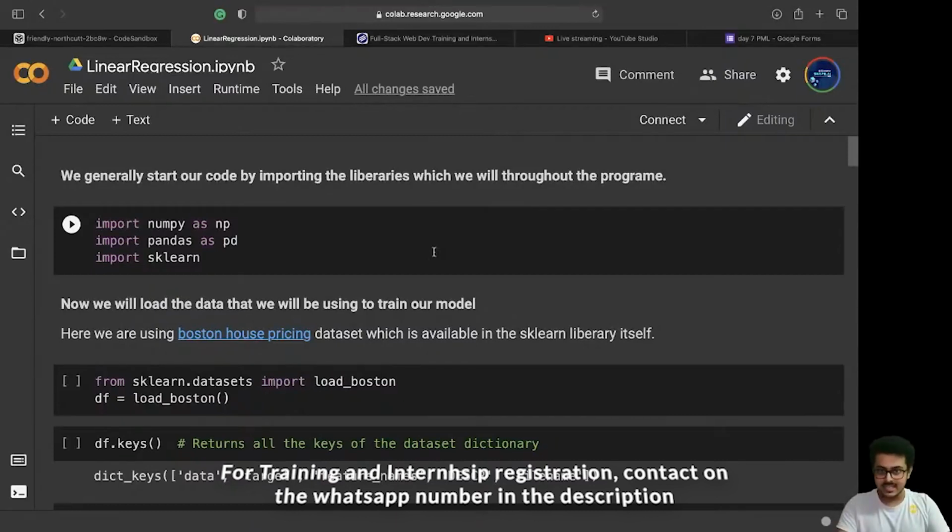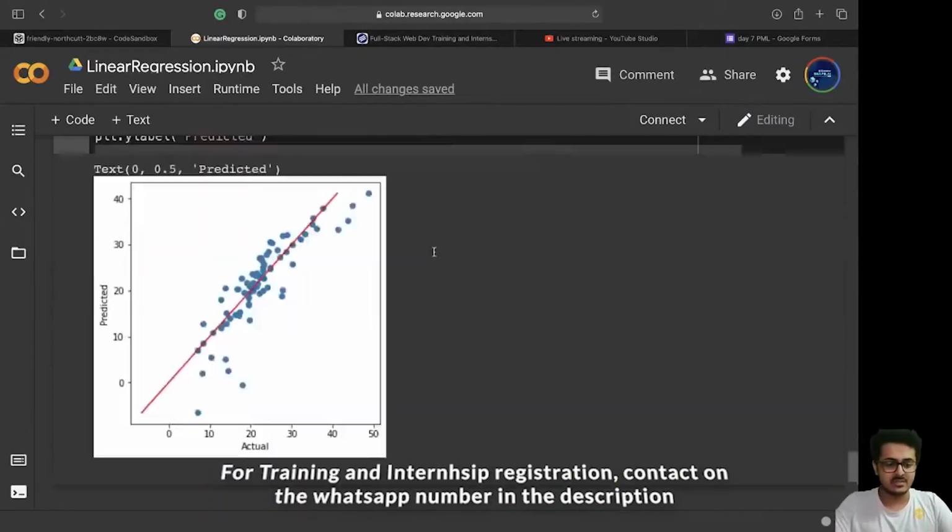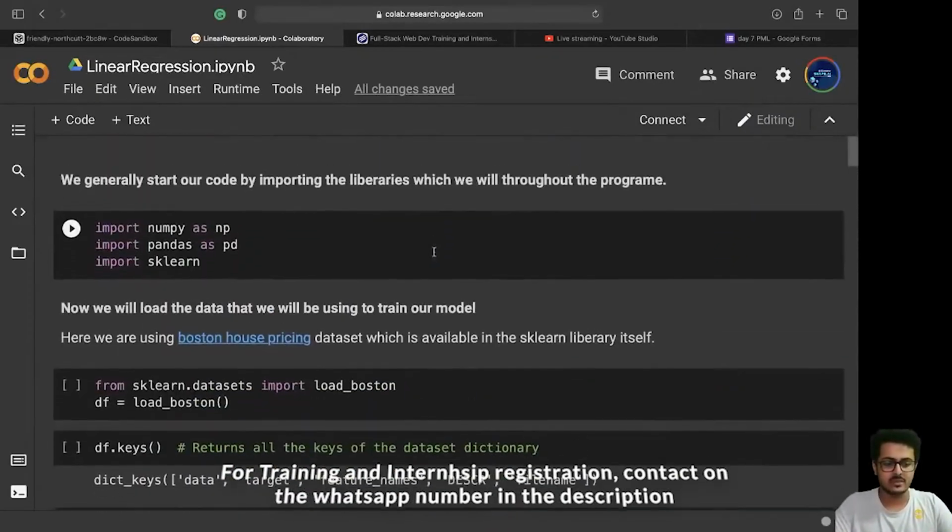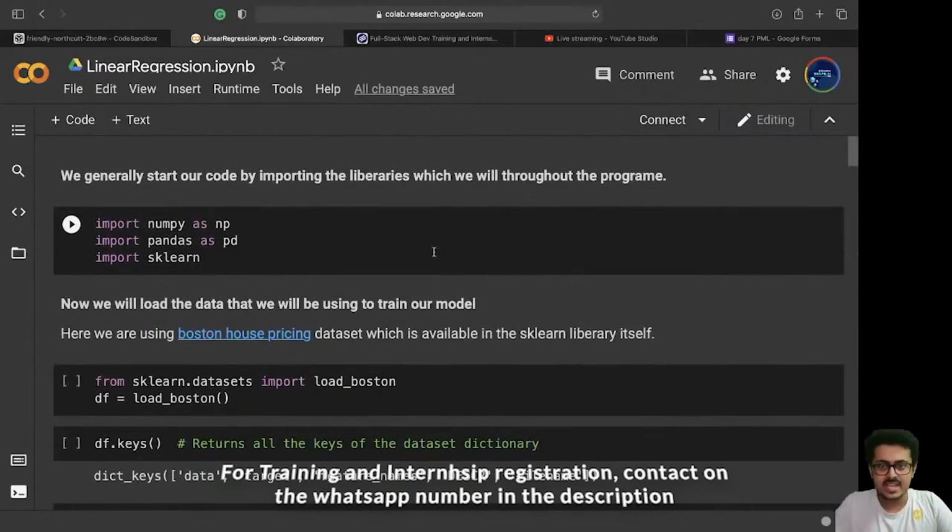Okay, so let's get started, guys, with the project. We will not be wasting any more time. As you are able to see, it's a very small and very easy project to make. Do not worry about that. I will be taking every single line of code and explaining it, so please be very patient with me. This notebook will not be provided anywhere, so please keep that in mind as well.